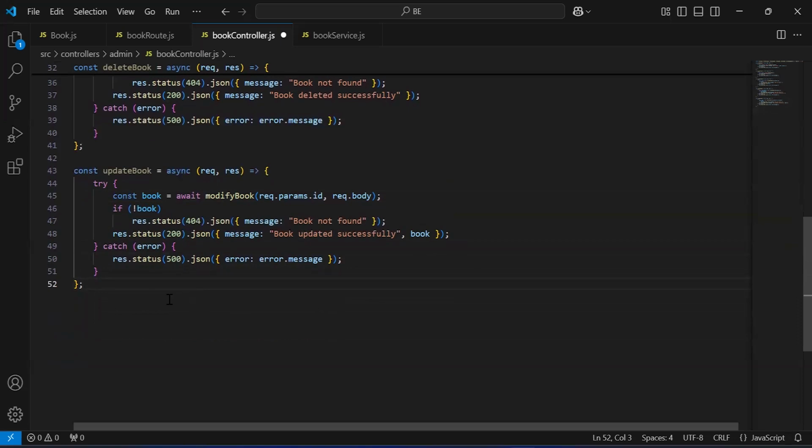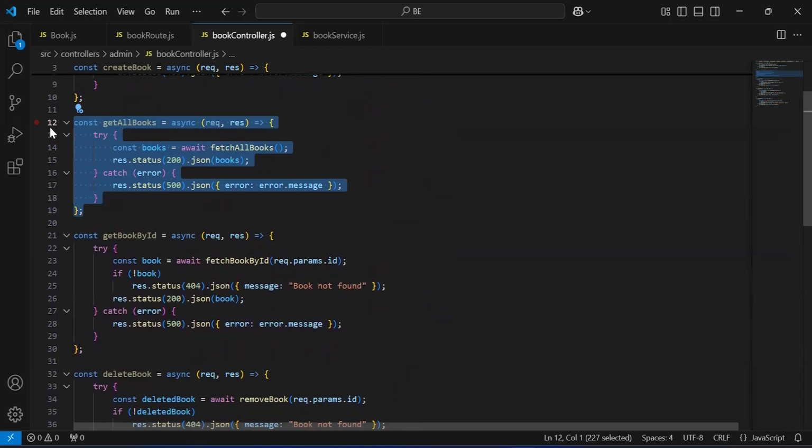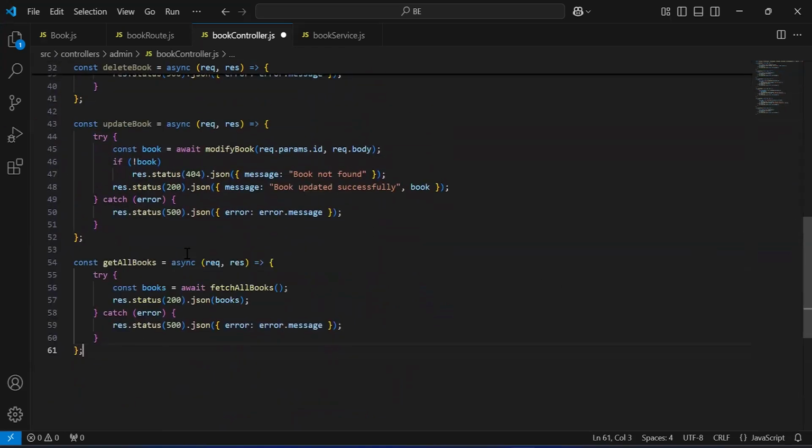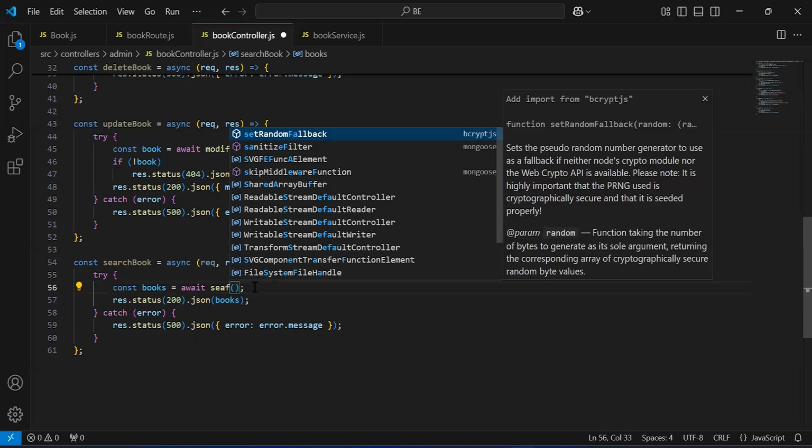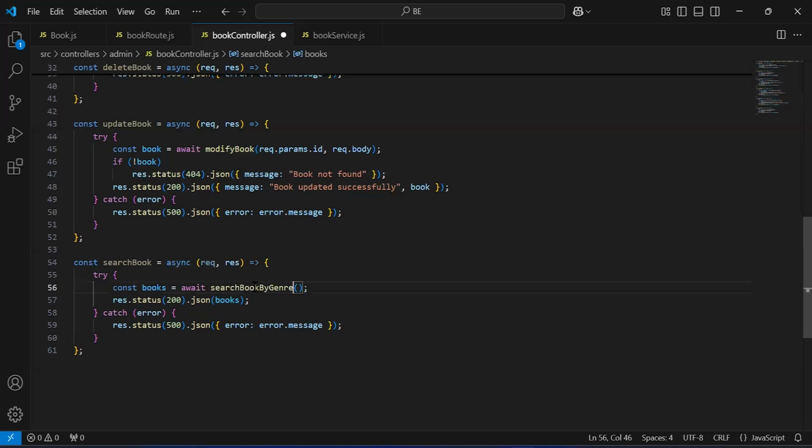At the last, I'm going to set up a function for search book. So let me duplicate this function and update the function name, searchBook. Inside this, we have a try and catch block. I'm going to call the method from the book service that we have, searchBookByGenre. Inside the argument of this, I'm going to pass in the query that we will get from the URL.